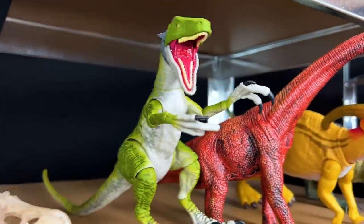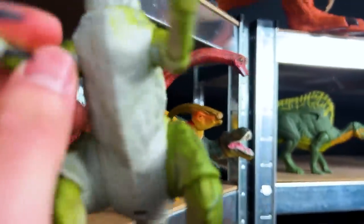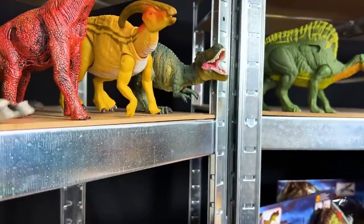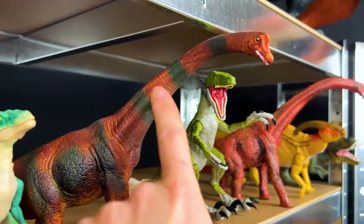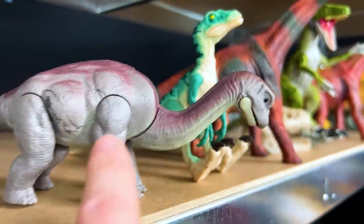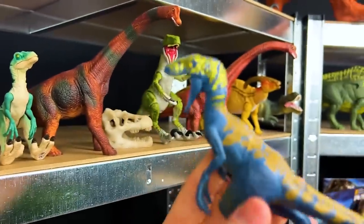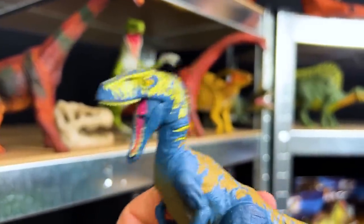Right next to it, uh-oh, look out, another Velociraptor. This one is a bright green with stripes all over it. And it's got some type of device on its head, probably for tracking it. And on the rest of this level, we've got another Brachiosaurus. This one's striped green and red. We've got a bright blue Velociraptor. Another baby Brachiosaurus, and one of my favorite Velociraptors. Look at this one. This has gold on its head and on its back. That is so cool.